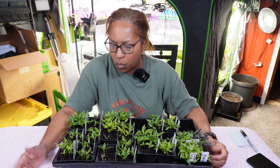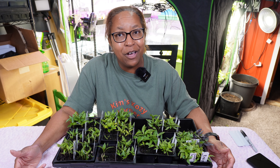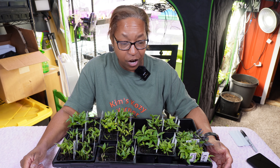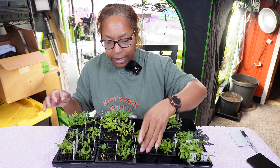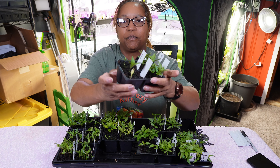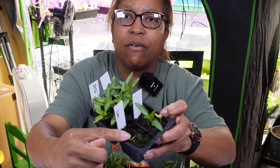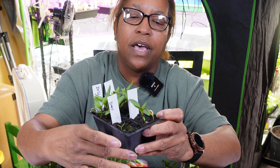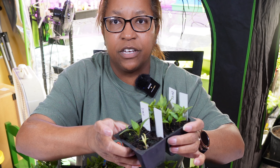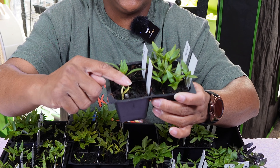So now you say, what's the next step, Kim? What do we do? We started all of these seeds, now what do we do with them? Well, if you did like me and you planted a hundred seeds in every cell, we're going to have to do some up-potting of those particular plants, and that's what we're going to do here today. You want to up-pot your plants once you have true leaves. So let's take a look at this cell here — you see that little bitty pepper plant right there? There's only two leaves on that little tiny pepper plant. That one's not ready to be up-potted. Those are not true leaves. The next set of leaves that come on that particular plant will be true leaves. This one doesn't even have the right color yet, with only two leaves coming up.